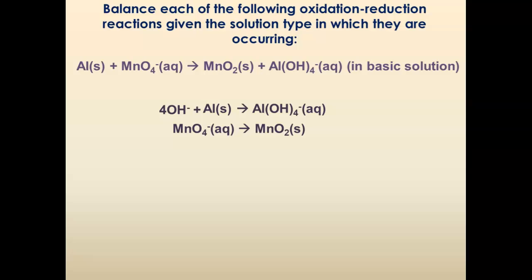With the second half reaction, well, before I go on to that, let me make sure the electrons are balanced. I have -4 on the reactant side and -1 on the product side, so I would need to add 3 electrons to the product side to make this equation balance fully.